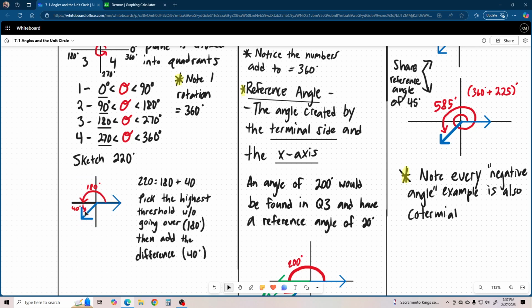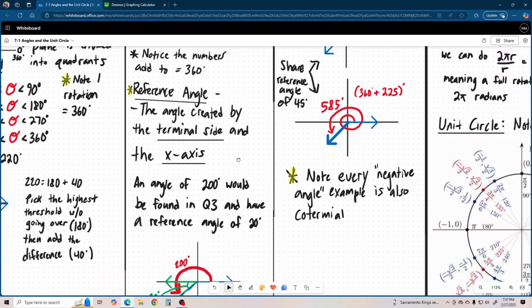And the reason this 40 degrees is important is because every 40 degree reference angle, no matter which quadrant it's in, is going to share a lot of similarities. When we look at a unit circle a little bit later, you'll see this, but if we can understand what the reference angles are, a lot of times we can just know, oh, this is in quadrant 2, so my y value is positive, my x value is negative, right? And then the reference angle refers to a specific kind of point. So reference angles are going to be very important going forward, right?